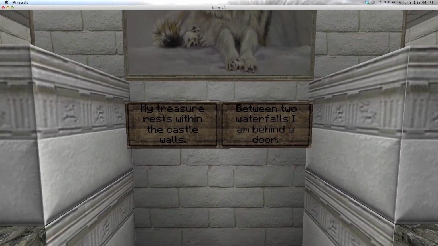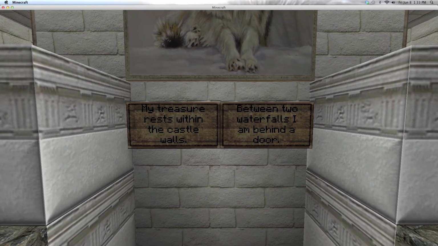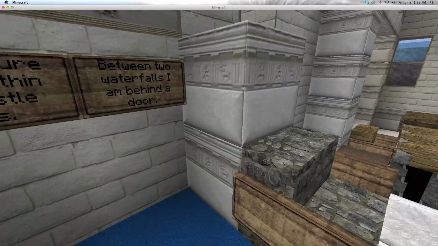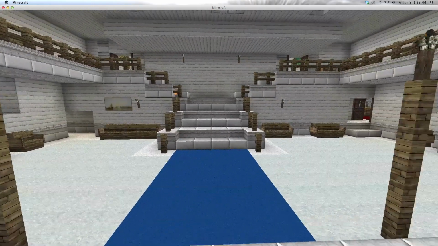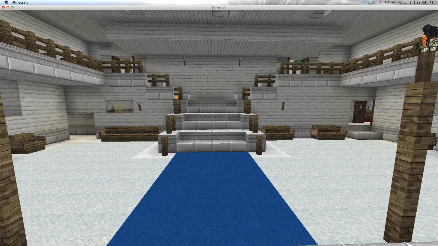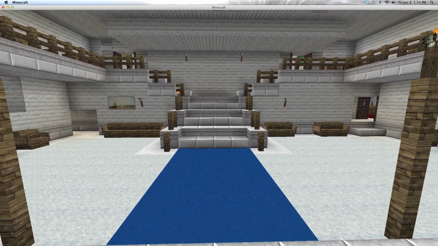Now, the signs say, "My treasure rests within the castle walls. Between two waterfalls I am behind a door." This is a little secret within my castle. I have very many secrets, which you'll have to find out for yourself.